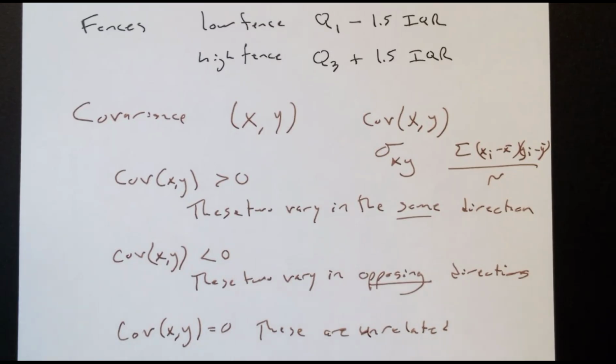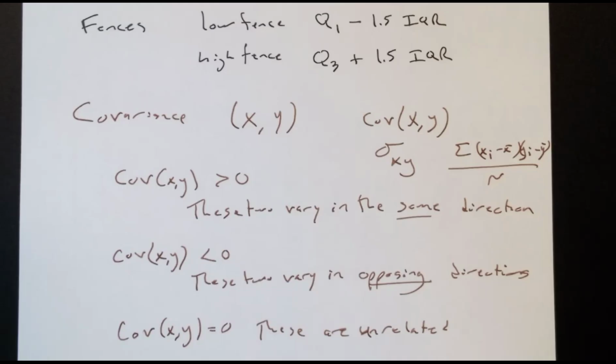Now, if I think about housing prices, is the following pair of ideas for houses related? The price of the house and the number of square feet in the house. Are those related? What do you think? Yes, they would be directly proportional to each other. So I would hope that there would be a positive covariance. Bigger houses should sell for more, smaller houses should sell for less. Ideal.